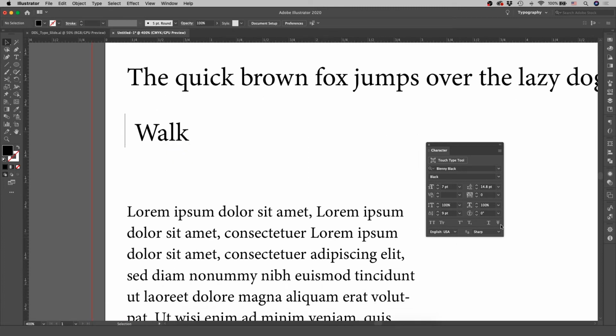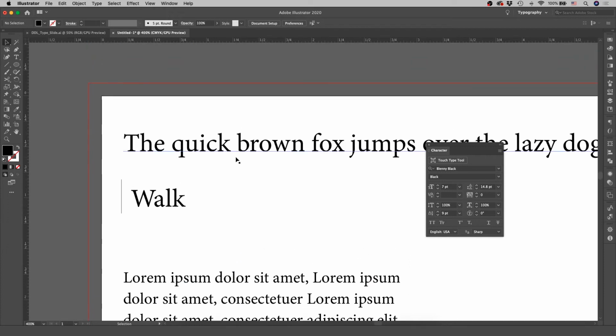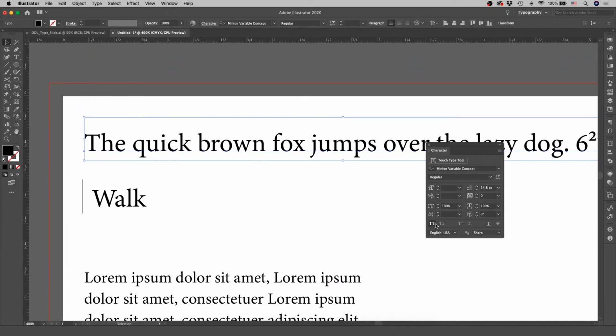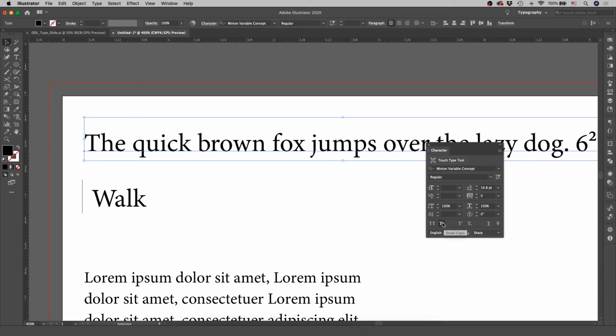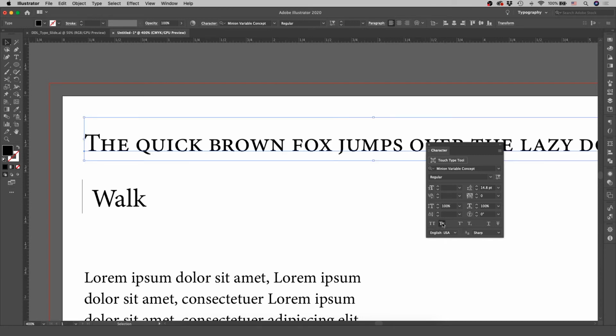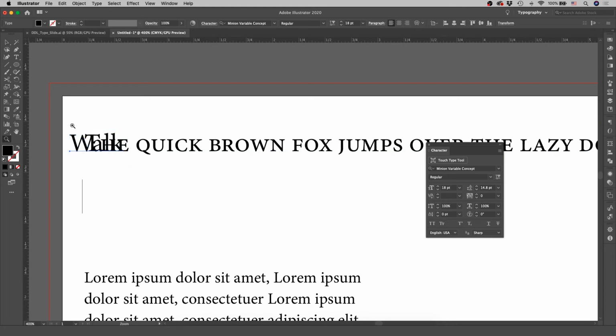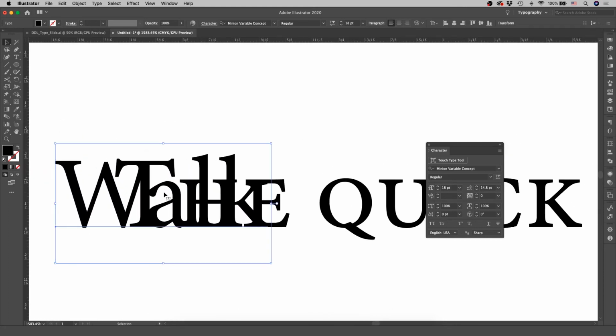The next few things are pretty self-explanatory. Each one does something a little bit different. So if you select your type, the first one turns everything to all caps, just like that. The second one turns all the letters to small caps, so basically it turns all the lowercase letters into capital letters that are the same height as a lowercase letter, or the x-height. So if I take our walk and I overlap it with our small case letters, you can see that the lowercase a is about the same height as all of these small caps letters.